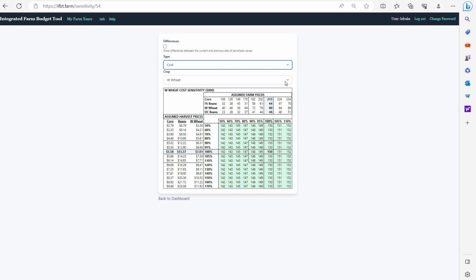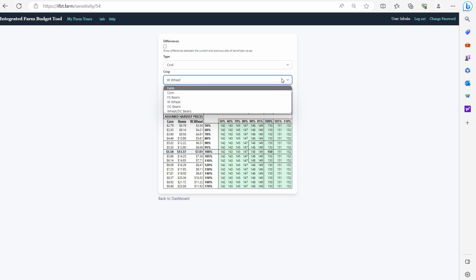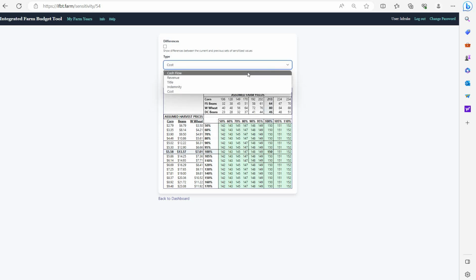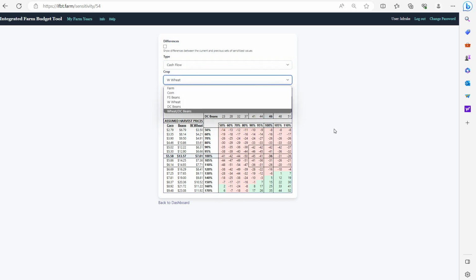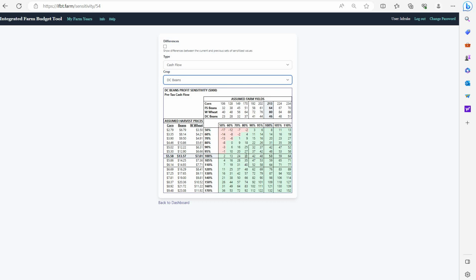This is what you would expect. If you wanted to see your whole farm cash flow of your wheat crop, this is what it would look like. It's really pretty negative because we apply all of the rental costs of land to the wheat crop and none to the DC bean crop, as most academics will do, just in case the DC bean crop is not actually planted or is unable to be planted. But if you did look at both wheat and DC beans, this would be the cash flow you'd expect from your wheat, DC bean crop.